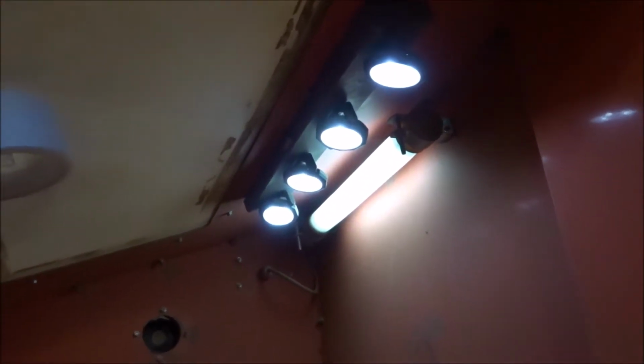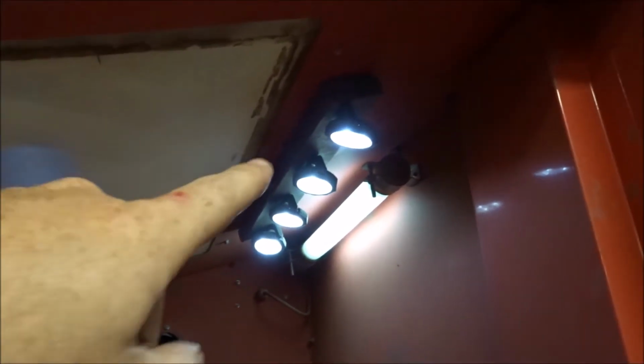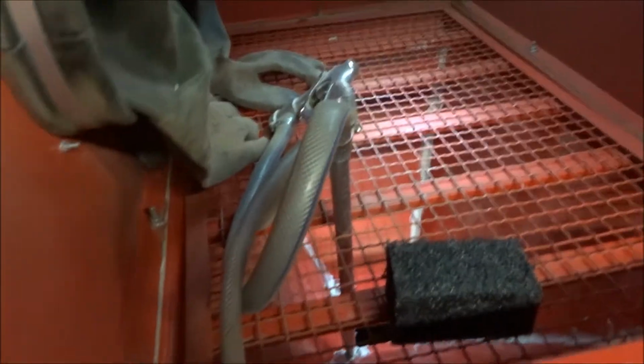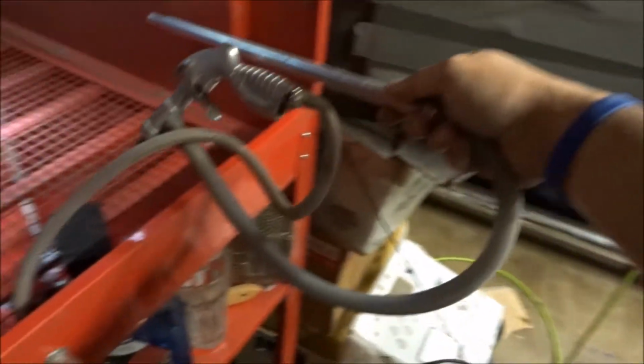I still have the light, Harbor Freight light. And that Harbor Freight light, you can see how, maybe you can't. Anyways, these light up quite a bit, and this is just a portable one. But I'll show you what I'm talking about with this. And I gotta take this out anyways. I mean, look at that.